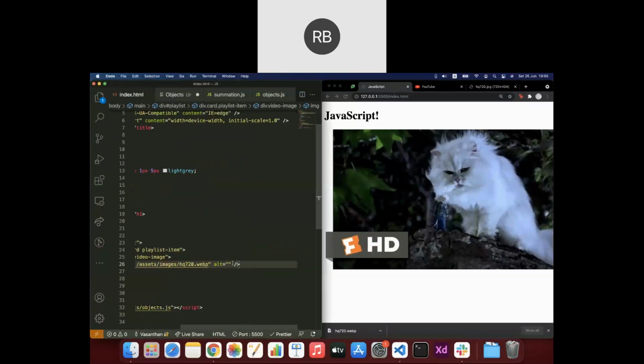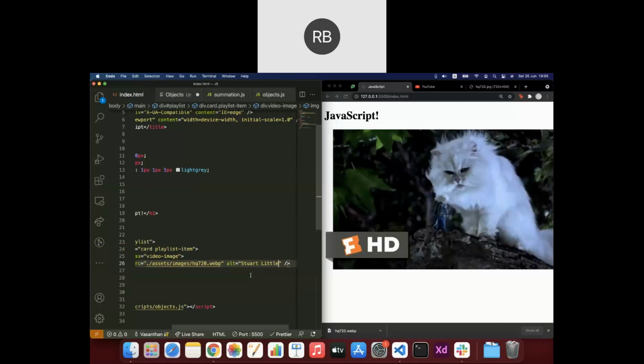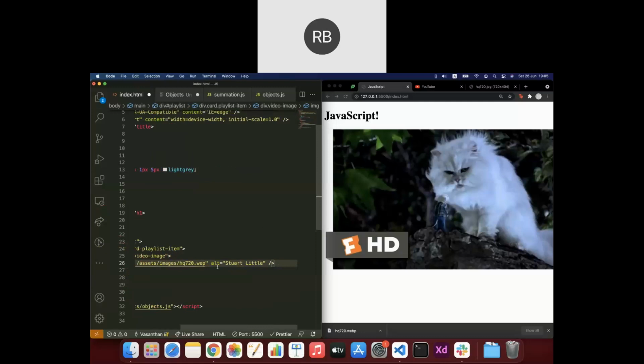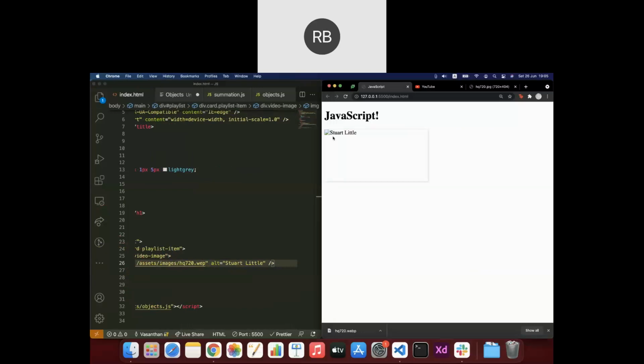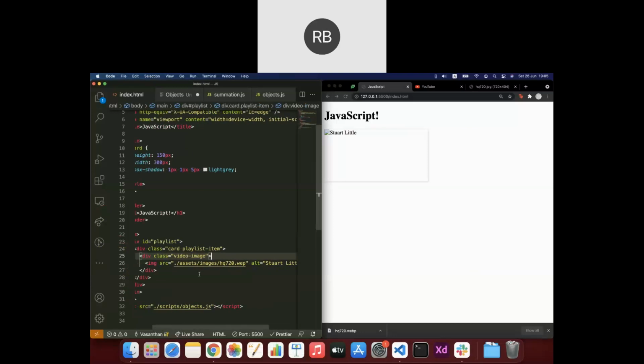So for that, we also have this font. Let's refer to this font as the alt. This is going to say what the image is, save it. So that is useful when this image is not properly loaded. That's when it's going to show. The alt is for just alternate text, which is shown when that image cannot be loaded.